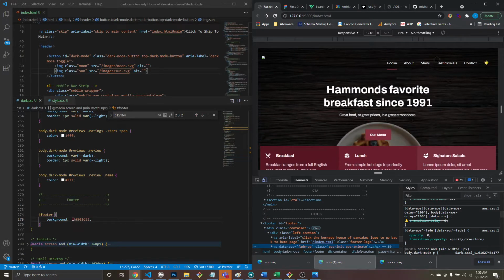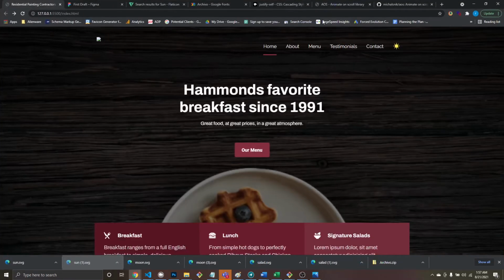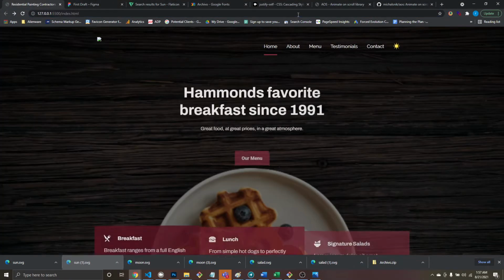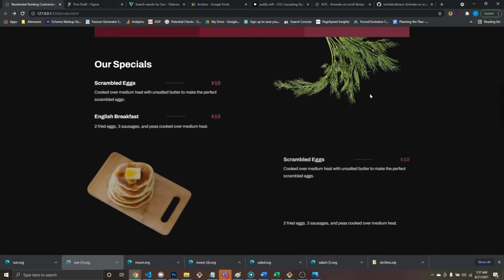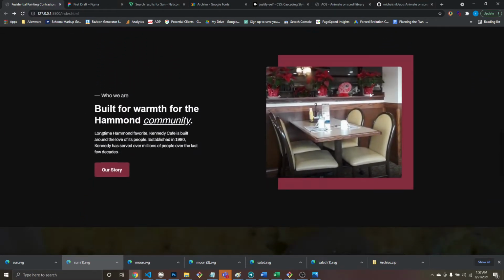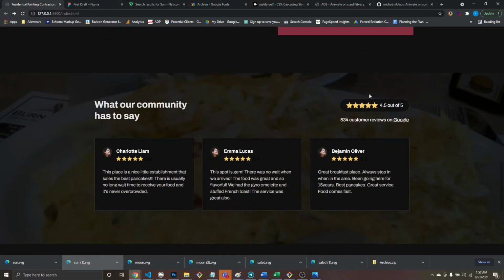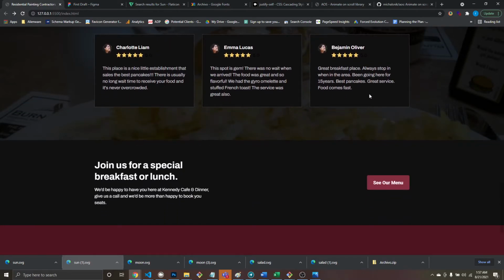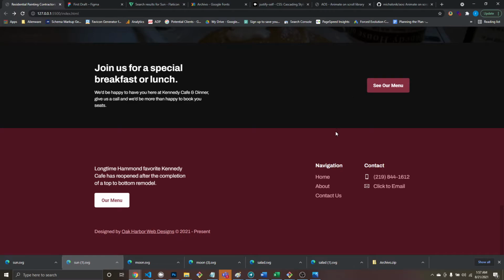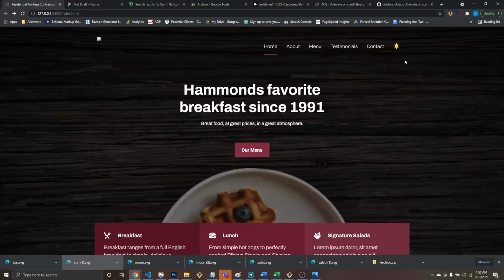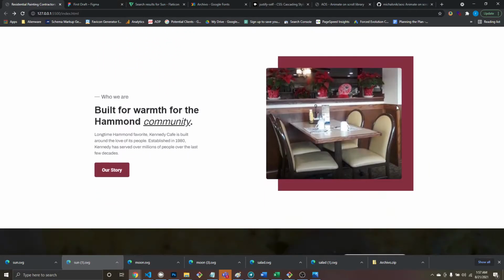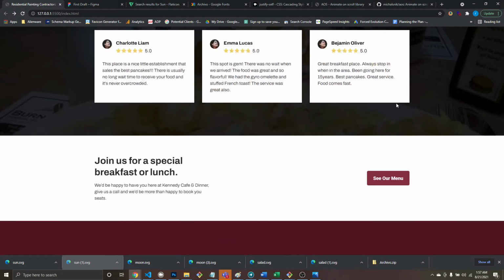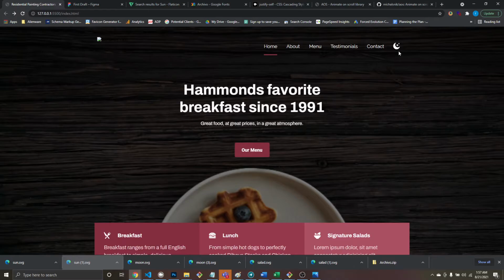But yeah, okay, here we go, dark mode. Look at that. That's dark mode. So now we turn it on and off. See, easy enough.